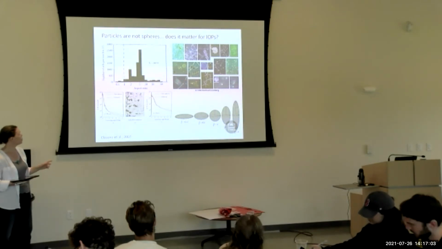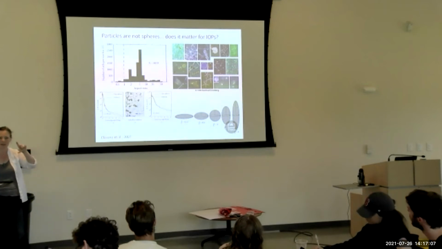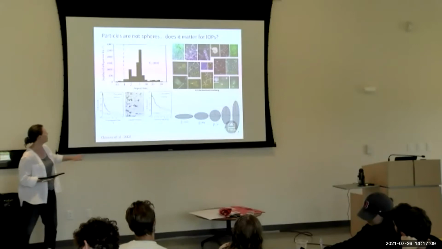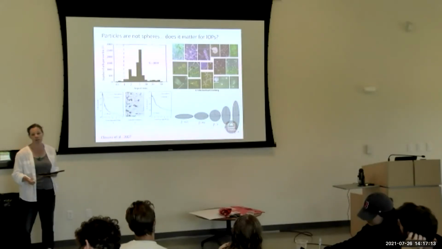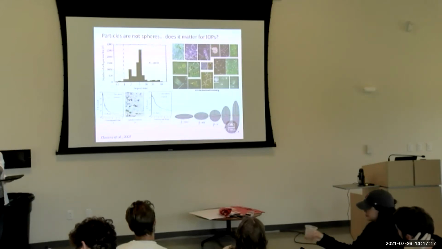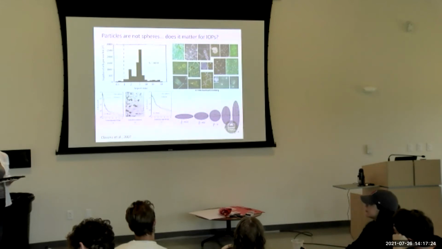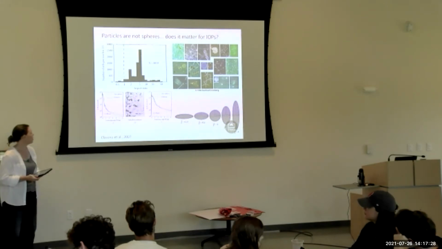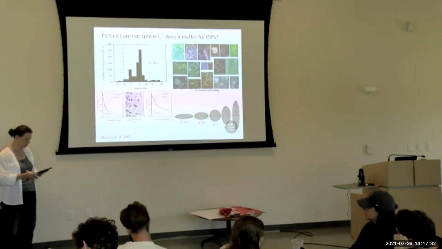Aspect ratio is the ratio of the long axis to the short axis if you model the particle with a spheroid, right? Most of these particles weren't spheres, and the sediment particles in San Francisco Bay that had these high degrees of non-sphericity also had volume scattering functions that were less peaked in the near-forward direction than spheres of the same size. So there is this impact of shape on IOPs.